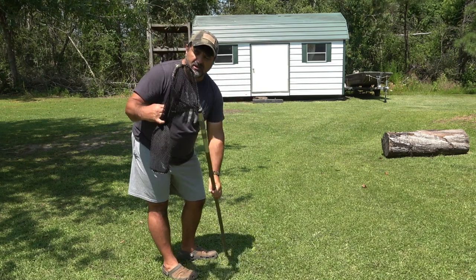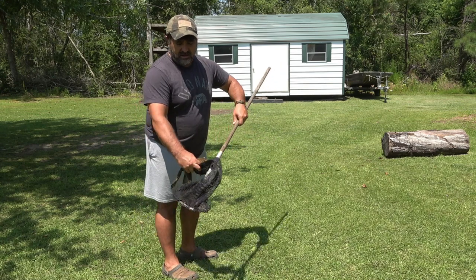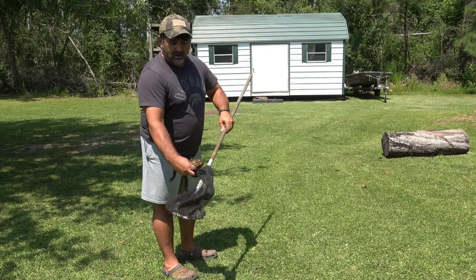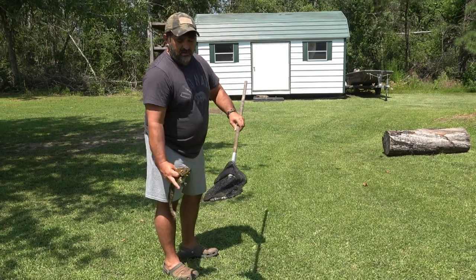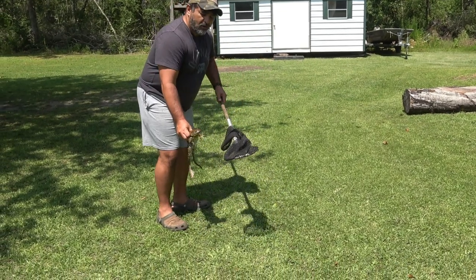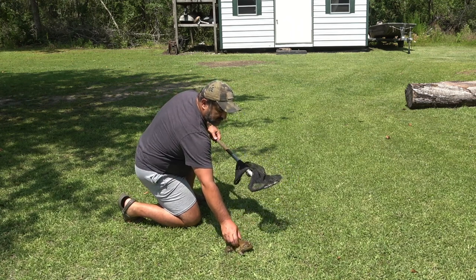So the tail of the net, you want to fold the tail of the net about like so. You don't want to make a raft because then the frog can't jump in it, but you want to do about like that on top, and you want it to balance like that. Okay, so once you see your frog, and I don't know what he's going to do. Let's see if he stays.